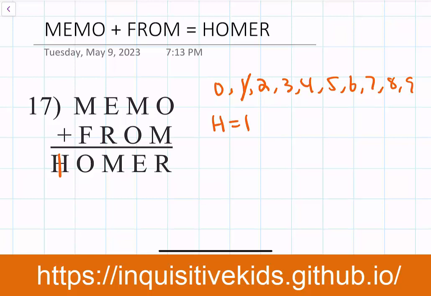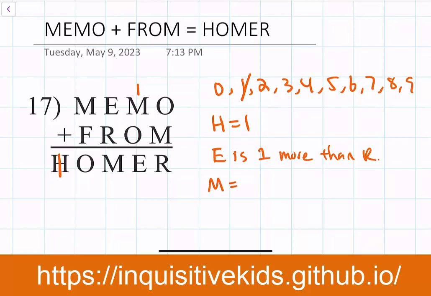And when we look in the ones and tens place, we see something interesting. We see that O plus M gives us R, but then in the tens place, O plus M gives us E. It's the same two addends being added together, except their sum is different. This must mean that a 1 was carried to the tens place. So E would always be 1 more than R. E is 1 more than R.